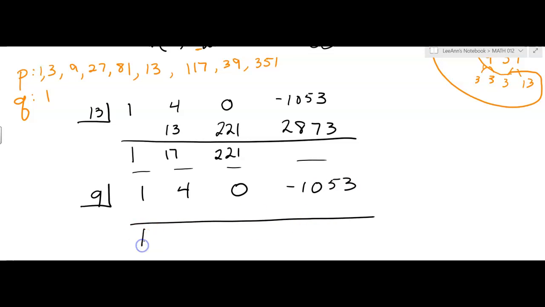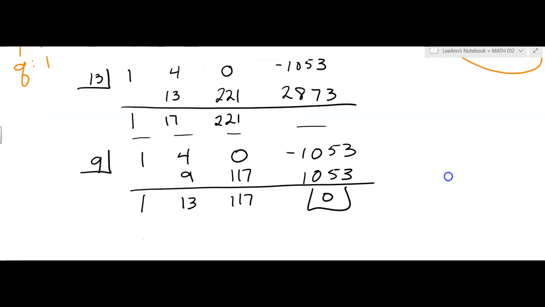Okay, so 1 times 9, 13. What's 13 times 9? 117. Okay, that seems somewhat reasonable. What's 117 times 9? 1053. It worked. So it was a little hard to think about that number 1053, and I'm just showing you how I would think about it. I would break it down into its primes, and maybe I wouldn't even list all the factors. Maybe I would try 9 or 13 right off the bat, and then if that didn't work, look for more factors. Okay, but we got it.